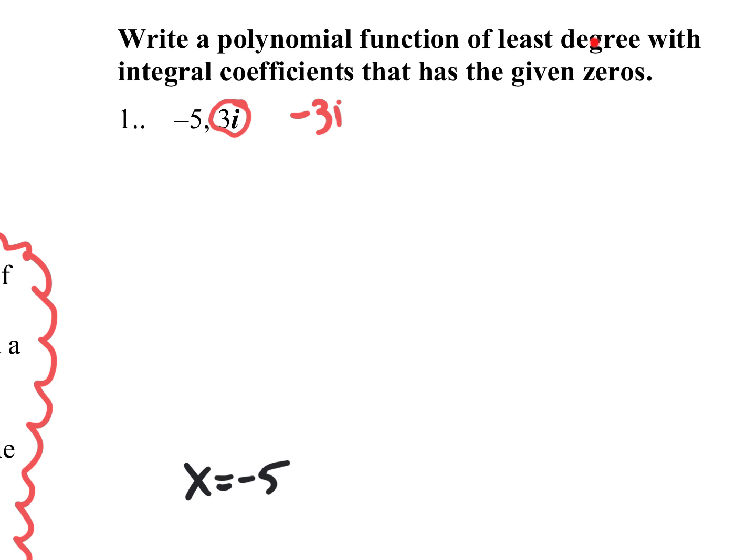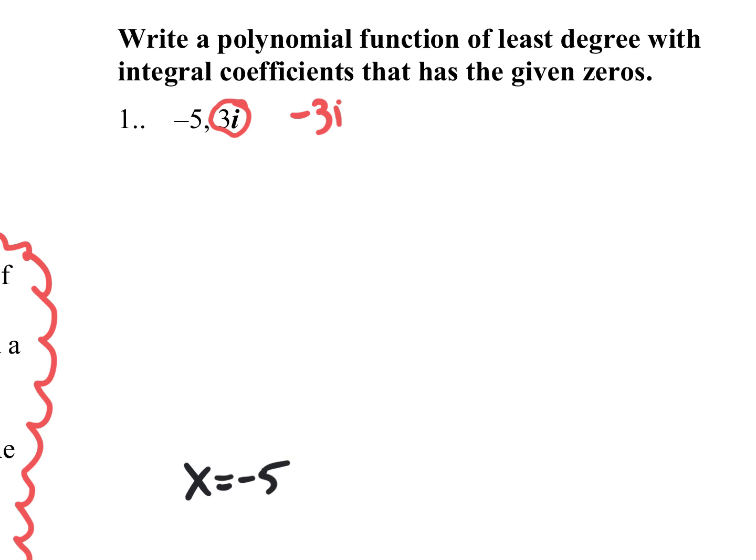So when I tell you that your answer is negative 5 and 3i, and I want you to tell me the polynomial function that gives you those answers, what degree must it be? What degree must my polynomial function be that gave me these two answers? 3. Why? Because if I'm telling you this is an answer, that's like giving you two answers, right? So you have a total of 3, one real, two imaginary.